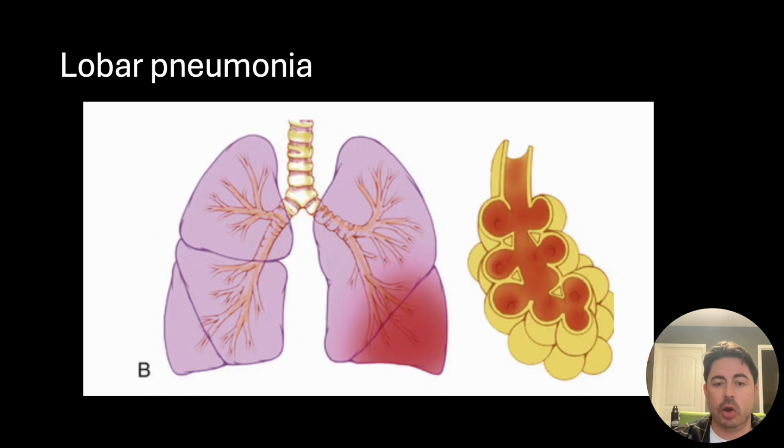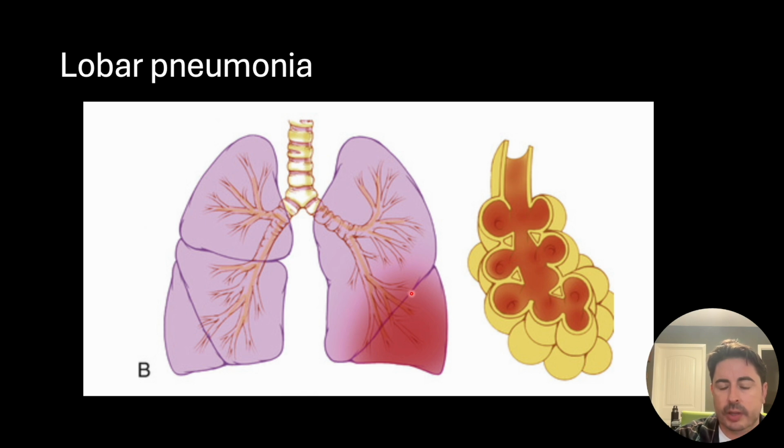When we look at lobar, this is confined to one or more lobes. So this is now starting to get a little bit more extensive. Here in this image, you have the left lower lobe with some of that left upper lobe getting impacted. And what's crazy is when you have the left upper lobe that's impacted, remember this fissure does not actually go kind of in this line. That fissure is kind of back behind the left upper lobe.